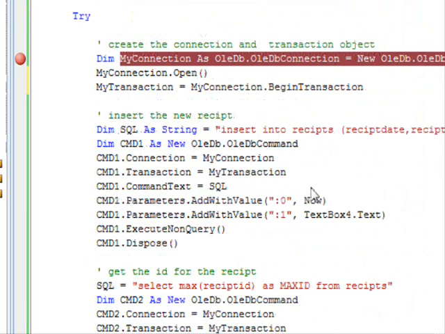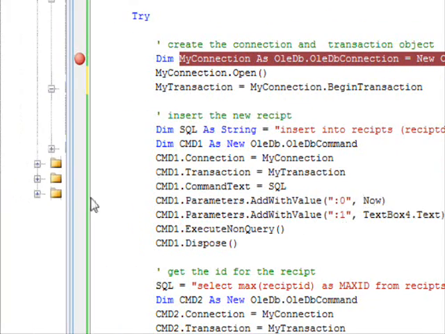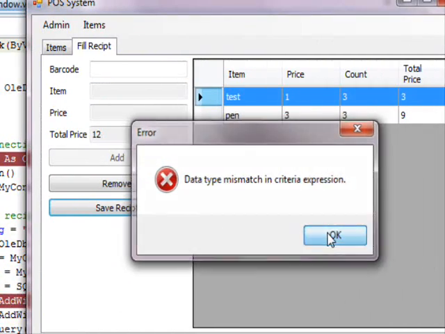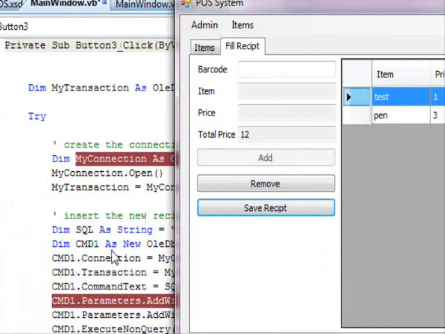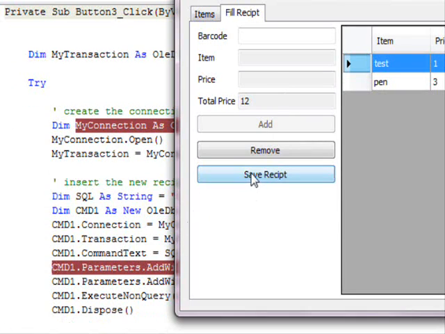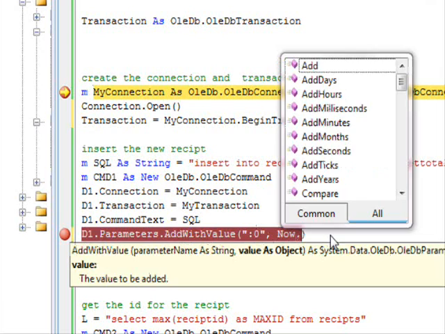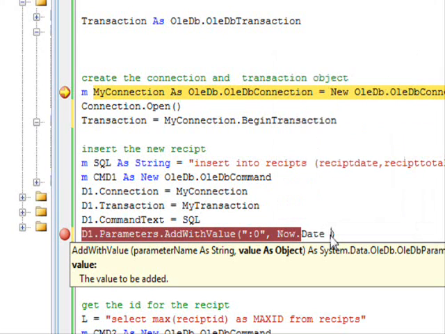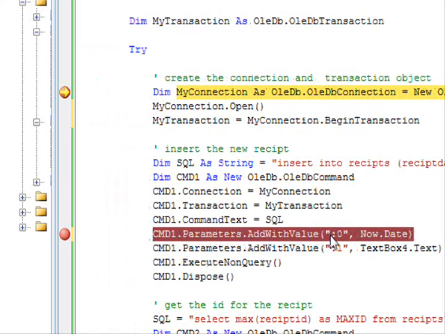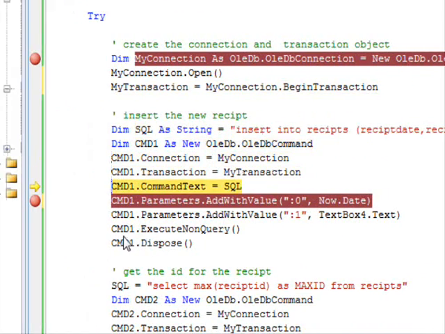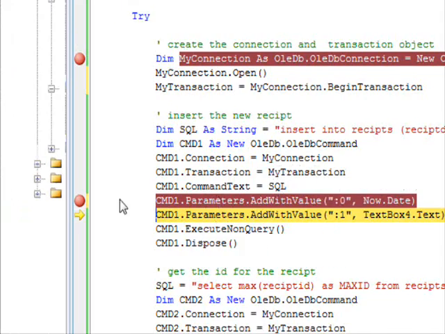I am not sure. I think this one should be different. Okay, so I'm gonna save the receipt again, but this one now is gonna be dot date. Because now we'll return the date and time, or more exactly the timestamp.